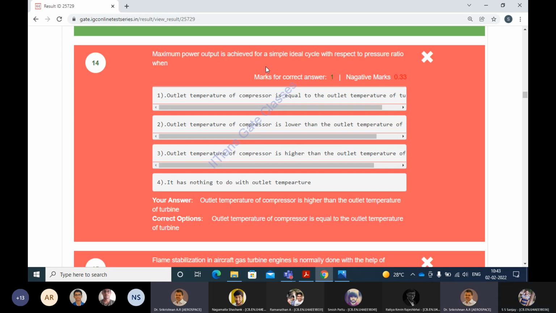Let me go through it. It doesn't make sense in the first place, because unless you have energy input, you cannot have this, even in the ideal cycle. In the T-S diagram we see that unless you have energy input, you cannot have this. If you just compress it and expand it, you cannot have the maximum. I guess it's not worded correctly. Yes, sir, it seems ambiguous. You mailed me this also. I'll go through the options because I'm not able to read them correctly. You just send it, I'll go through those two questions. Yes, sure, sir.